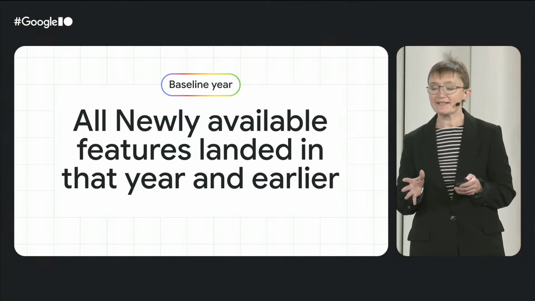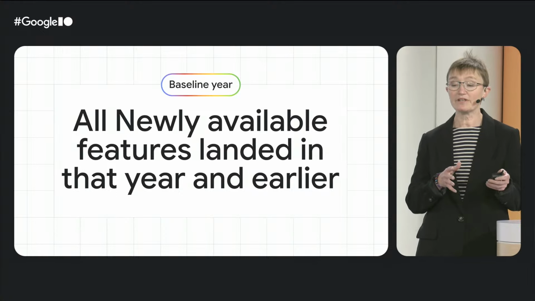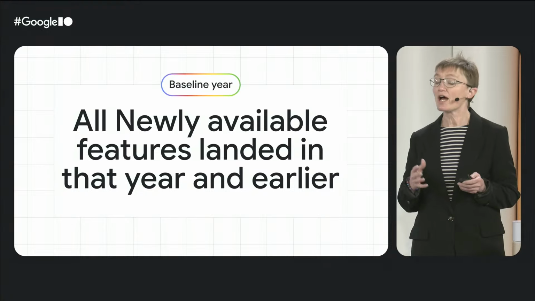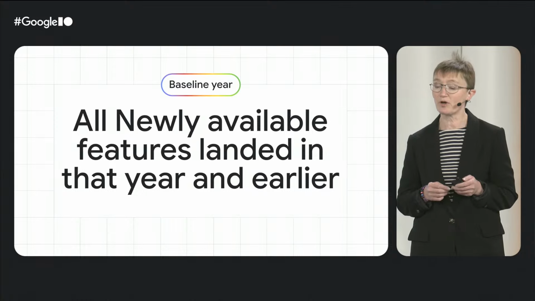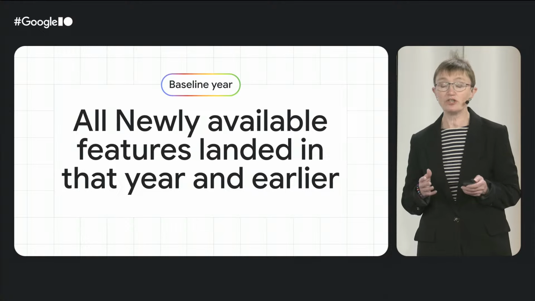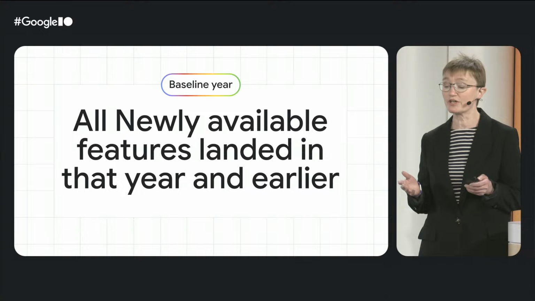So let's think about baseline years for a minute, because so far I've talked about baseline newly available, the date at which the last browser in our core browser set supports a feature. I've talked about baseline widely available, 30 months from the baseline newly available point. Now, based on the information you have about your users, you might think that widely available is too conservative, or perhaps not conservative enough, in which case you could identify a baseline year as your target that provides just the right amount of browser support for your site and audience.